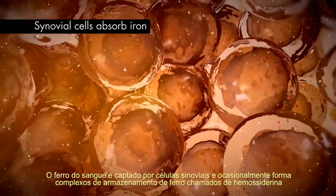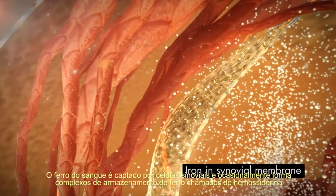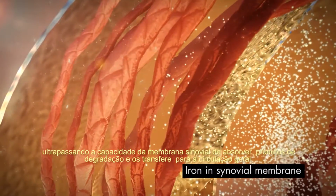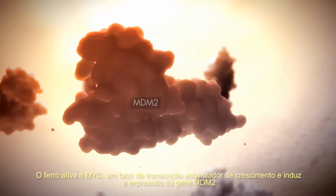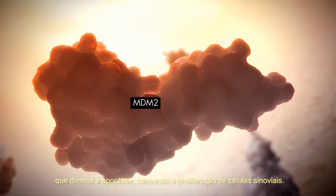Iron from the blood is taken up by synovial cells and eventually forms iron storage complexes called hemosiderin, overwhelming the ability of the synovium to absorb breakdown products and transfer them to the general circulation. Iron activates MYC, a growth-promoting transcription factor, and induces MDM2 gene expression that decreases apoptosis, causing synovial cell proliferation.